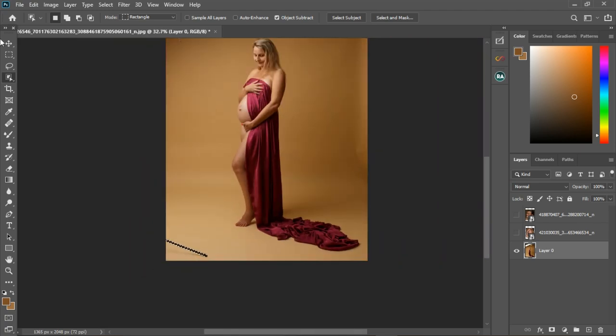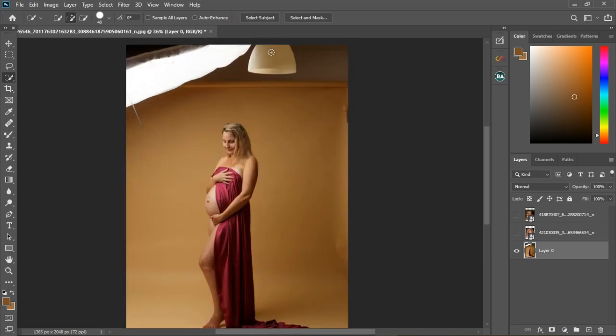Now that's for the object selection tool. We have the quick selection tool as well. So Control D to deselect. The quick selection tool to select the object. Just quickly select. You can see how fast it is. You can select this object as well. So wherever you want to select, and then you can fill it in.